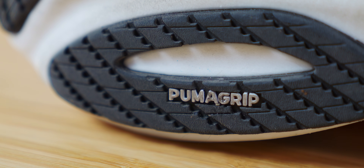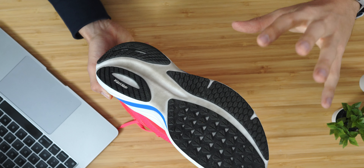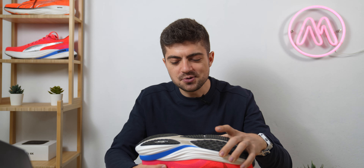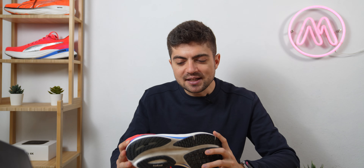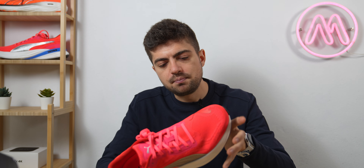The outsole uses Puma Grip — one of the best grips in the industry. Durability will be great and grip is great, so you can buy this shoe with confidence if you're living in areas where roads may be slippery, or if you wear through rubber quickly. For stability, as I said, this is a soft shoe that works for mild and moderate pronators — not many shoes do that. Competitors here would be the Nimbus, Invincible, and something like the More V4. The Nimbus is a bit more comfortable but way more expensive, especially in the EU. This one is a bit more versatile and has a better outsole.